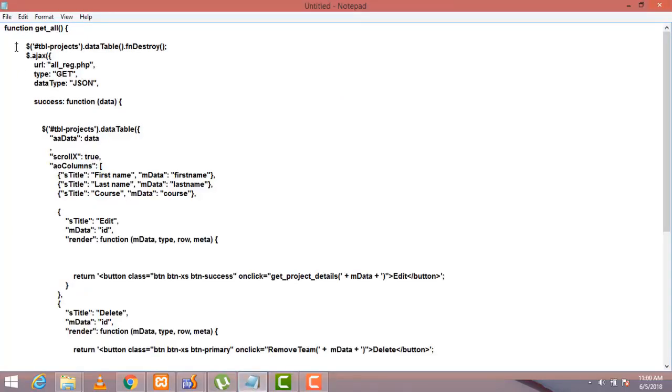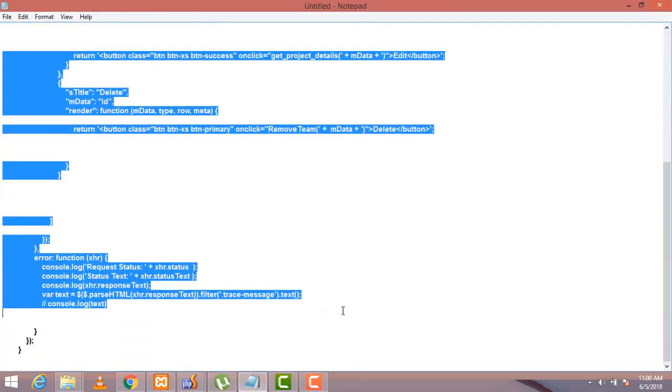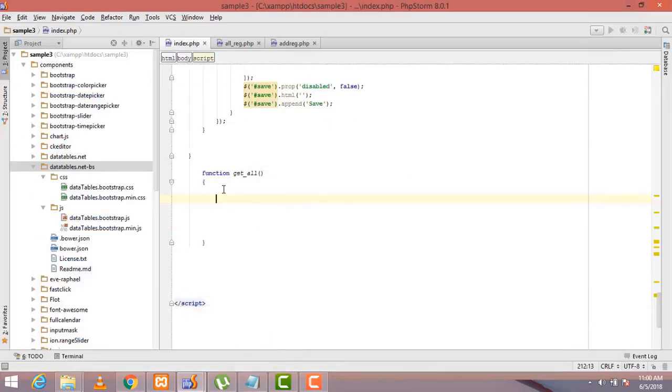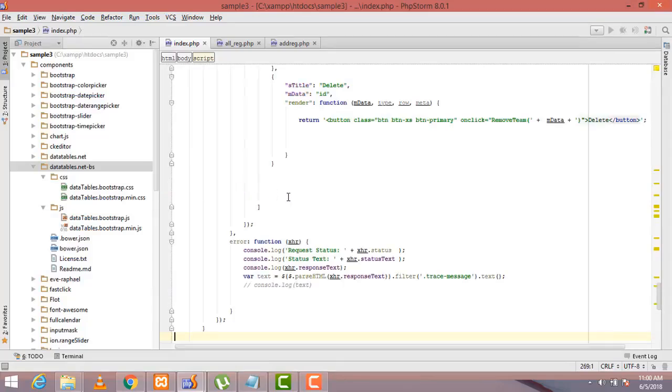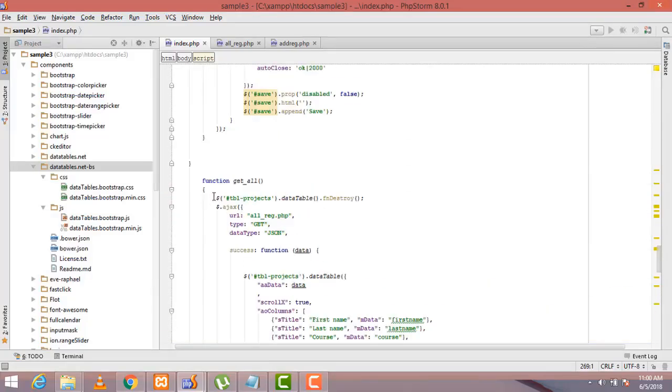I just copy this one and paste it within the function. If you write step by step, it takes too much time and the video will be lengthy. So to reduce the time, I just copy and paste it.